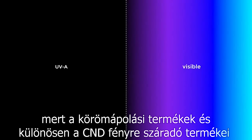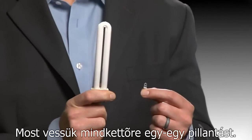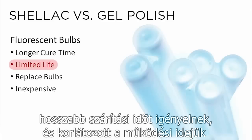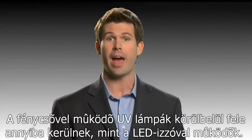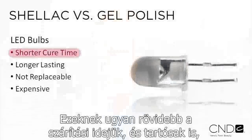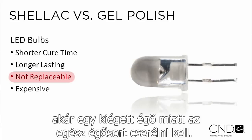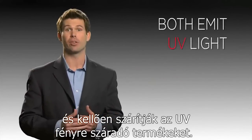We will concentrate on the UVA section because nail products, and in particular CND light-curable products, only utilize the UVA spectrum of light because it's the safest part of the UV range. UV light is delivered in two ways, with either fluorescent bulbs or LED. Fluorescent bulbs are a glass tube filled with gas that produce light. They require a longer cure time and have a limited life, usually around a hundred hours or so, but they are replaceable and are very inexpensive. Lamps utilizing fluorescent bulbs usually cost half of or less than a typical LED lamp. LED stands for light-emitting diode, which is actually a light-emitting microchip. They have a shorter cure time, are very long-lasting, but they are not replaceable. Instead of replacing the bulbs when they burn out, the entire lamp will require replacement and are still quite expensive. Both fluorescent bulbs and LEDs emit UV light and efficiently cure UV light-curable nail products.